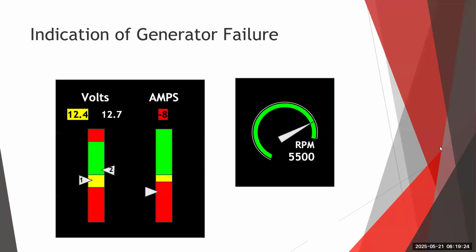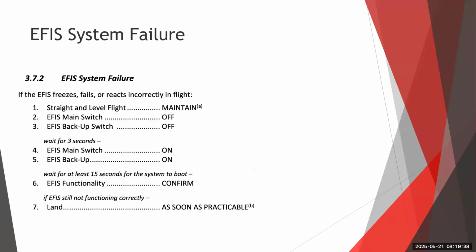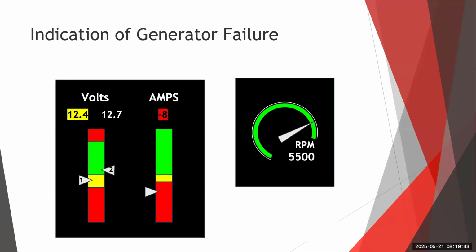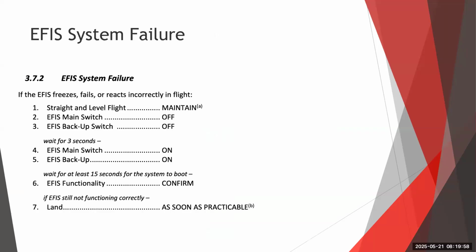Next, the amps will continue to go down, and now we'll see that volts 1 is starting to go down. That'll be right at plus or minus 12.5, so now it's going into the yellow, 12.4. RPM is still good though. Is this going to correlate, if you can go back to the slide, to a generator A failure and generator B working? I thought you couldn't know. Yeah, you won't know, so don't correlate the two. Okay, got it.